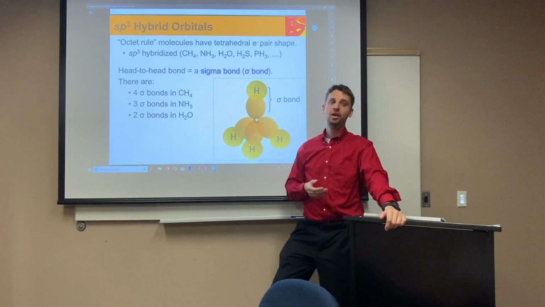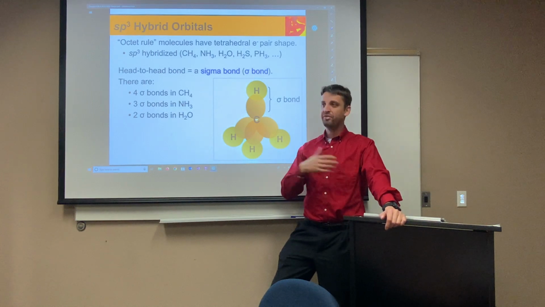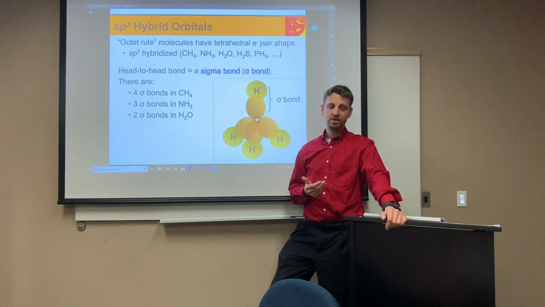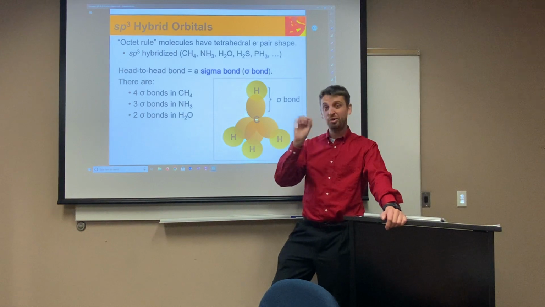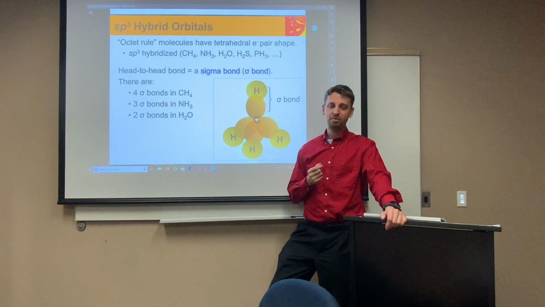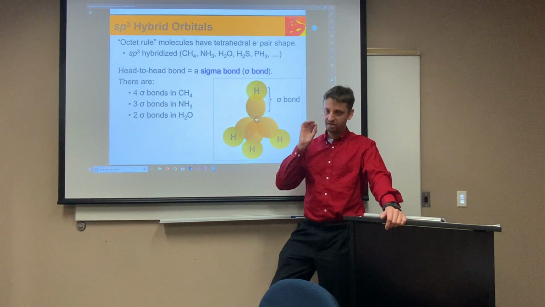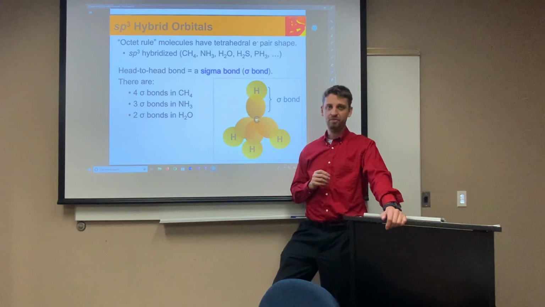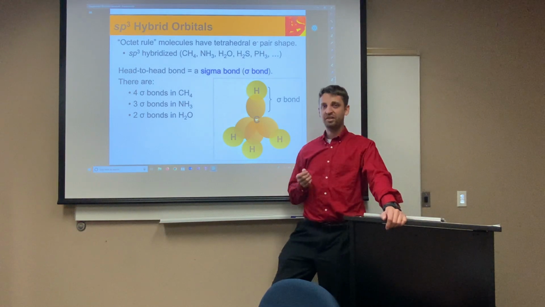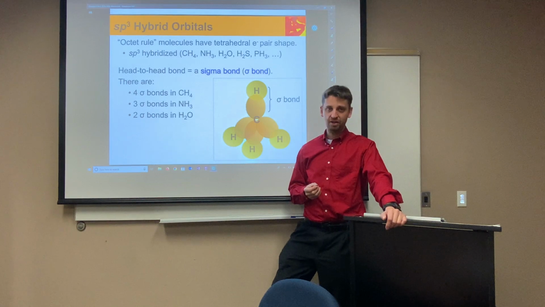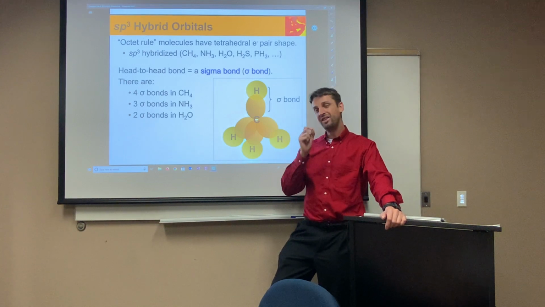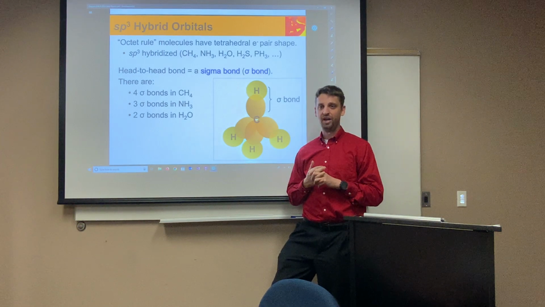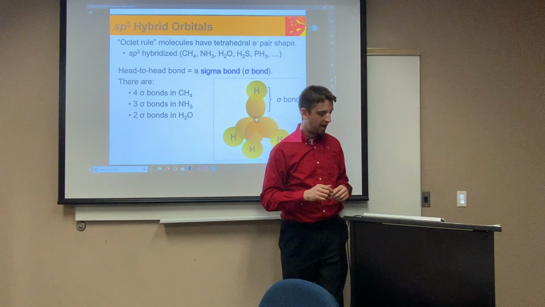That's all there is. So if you go back and take a look at every molecule that you've ever drawn as a Lewis structure or in its molecular geometric form, every single line that you've drawn in between two atoms represents a sigma bond. There's always a sigma bond for every type of bond that we represent, okay? It is the first bond that's formed. They tend to be the strongest bonds, and their electron density lies in between the atoms themselves, okay? So a sigma bond is in between two atoms.